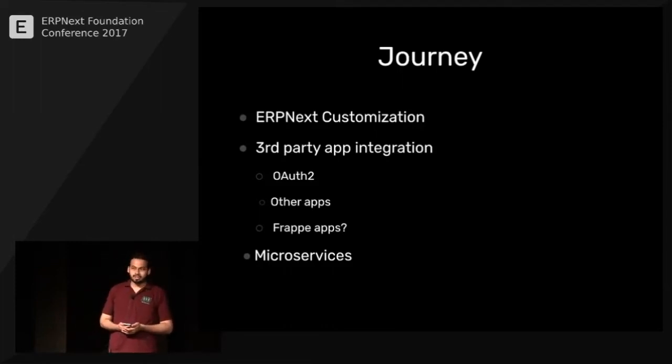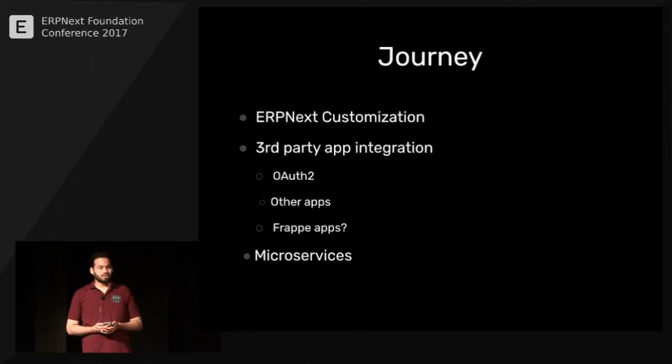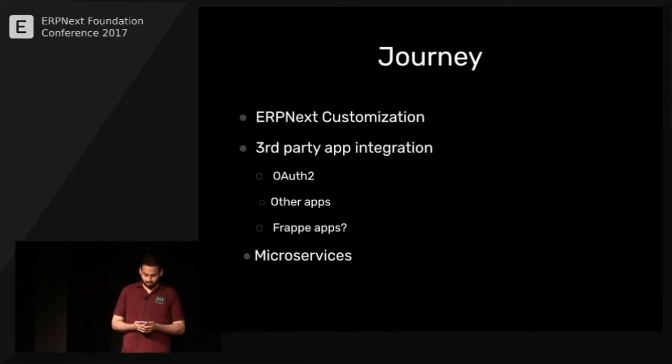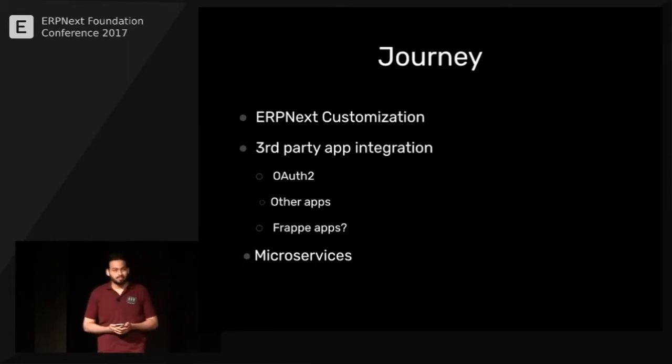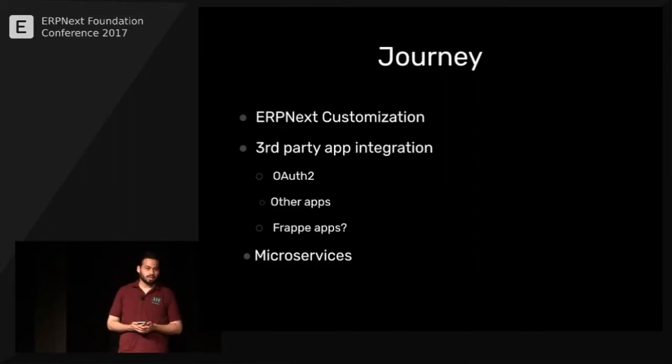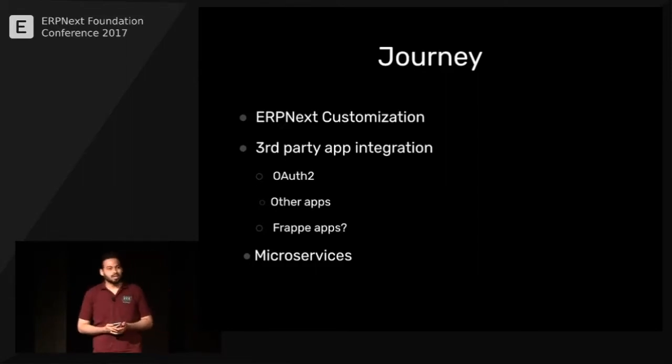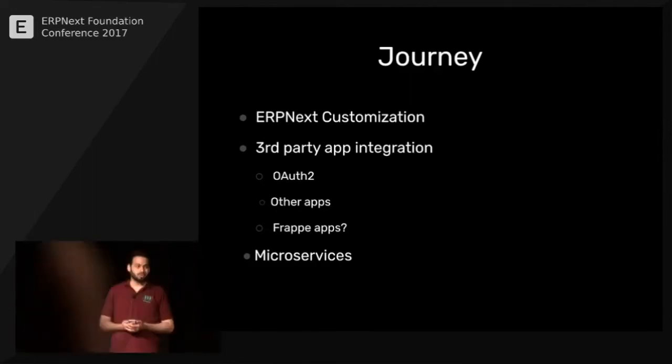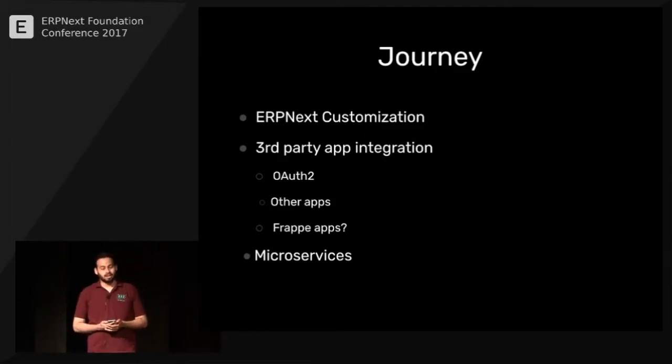But then we thought to ourselves that this is not how Google does it. Google uses OAuth tokens, so we decided to implement OAuth. We did this for one of our apps, which was basically an AngularJS app with CouchDB in the backend, and it wanted to read projects from ERP Next and push back data as well. So we had an implementation of OAuth2. We used OAuth lib, and we were able to integrate that into ERP Next, and that took care of the ERP Next side.